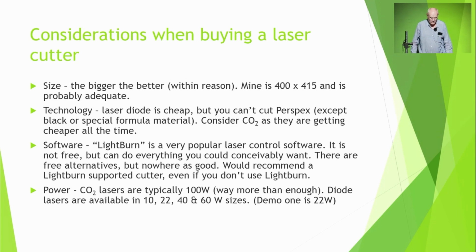You need to think about the technology. Laser diodes are cheap, but you can't cut perspex. You might want to consider getting a CO2 one. They're getting cheaper all the time. What was once 10,000 is now 4,000 and probably will be 2,000.